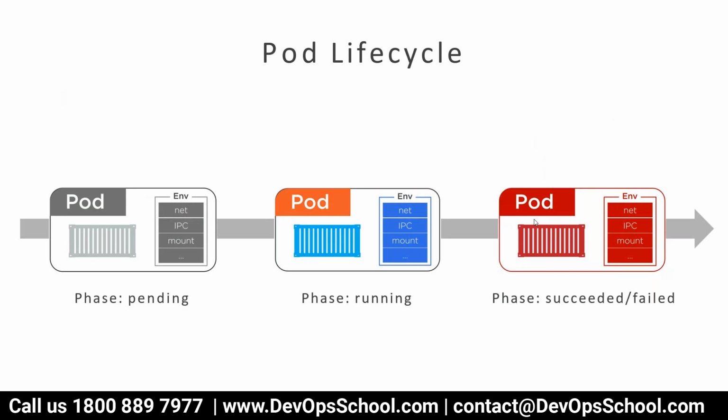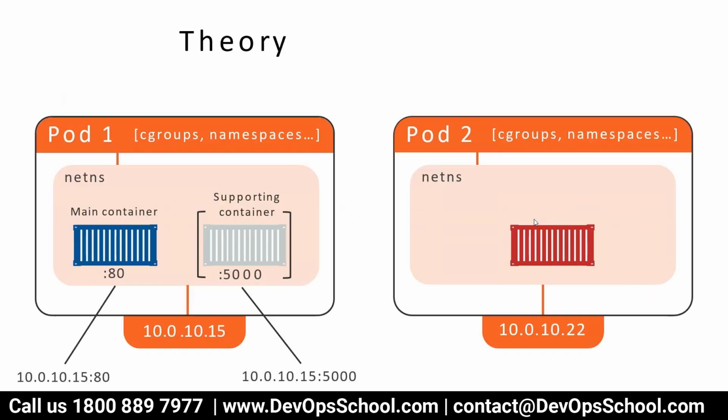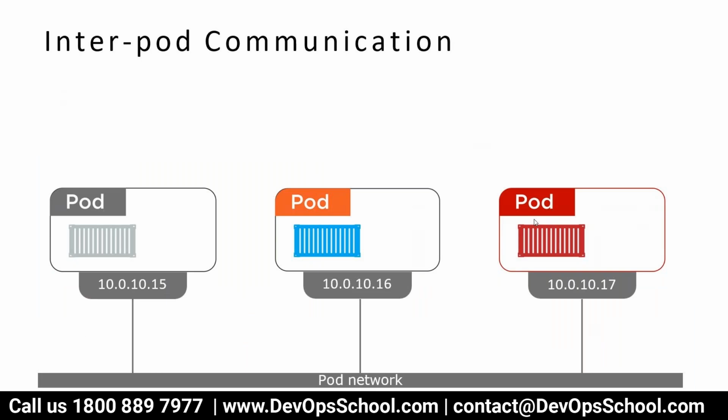That's all. Now look at this here: in pod 1, you have 2 containers. One container is running on port 80, the second container is running on port 5000. How can you access them from outside? Through the pod IP address and then the container port number. Usually one container, one application is ideal. Each of these containers talks to the others through the pod network. That means in Kubernetes, they lay out one network, called the pod network or container network. All the containers talk through the pod network only.